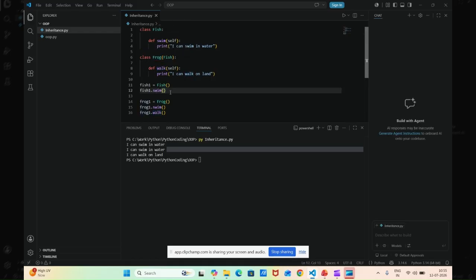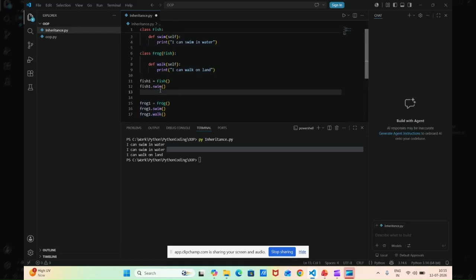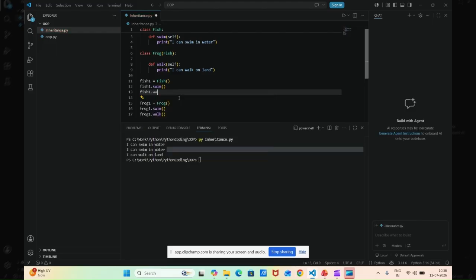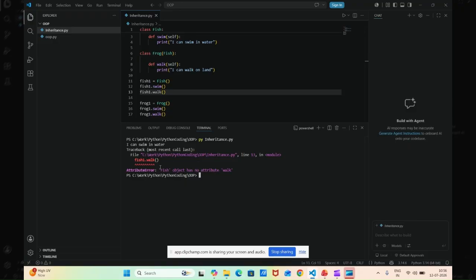So if I try to access the walk method, I will get an error. Okay, so let me check. Okay. I got an error because at line number 13, the error occurred because the fish object has no attribute walk.